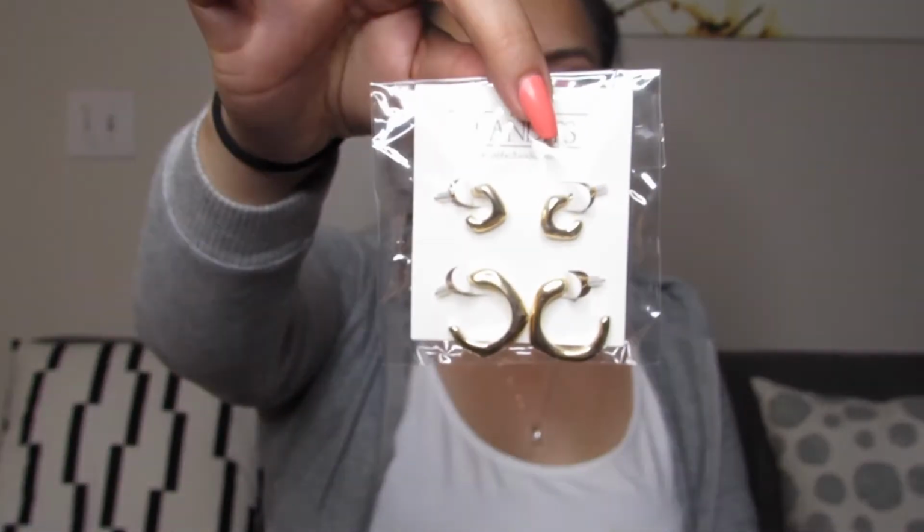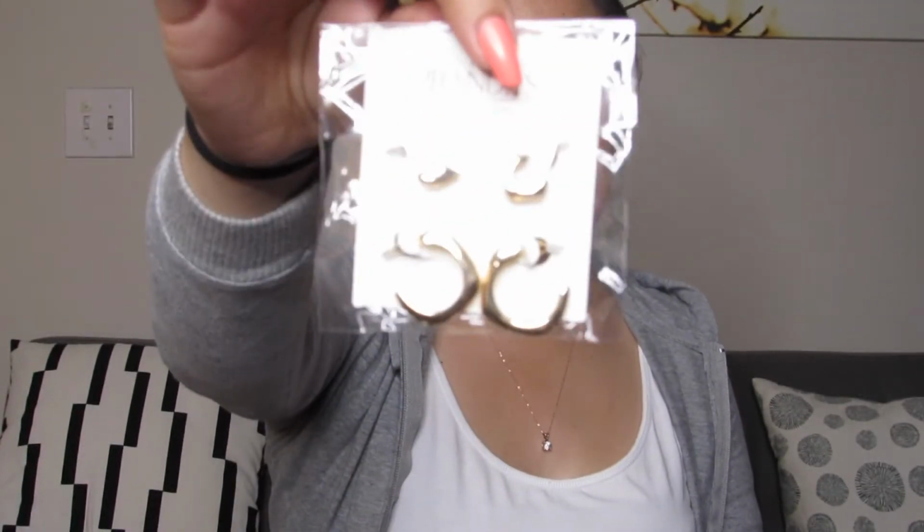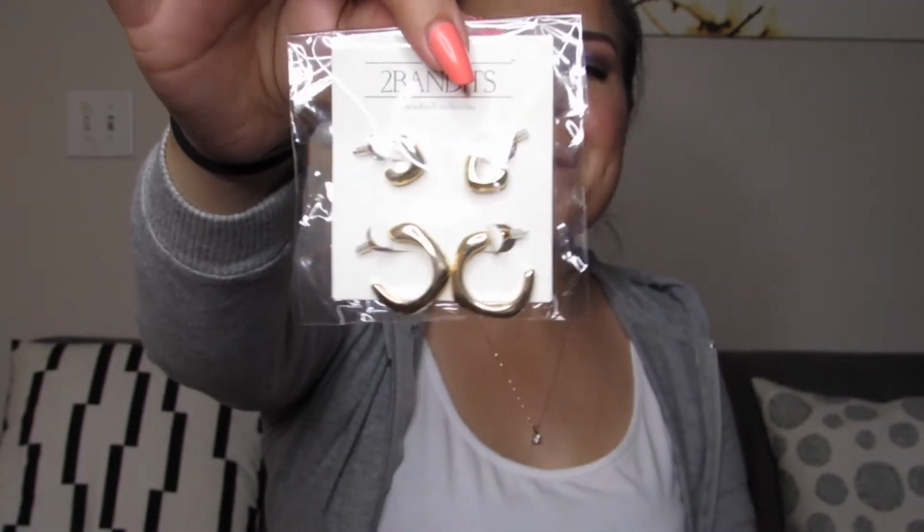Let's go in. I'm gonna grab this one, and these are super cute. These are little, I guess they would be called hoops. They're from the 2 Bandits, and they are little earrings. I don't know what they're shaped like, but it's a set of 2 earrings, smaller ones and bigger ones. So that is our second item.